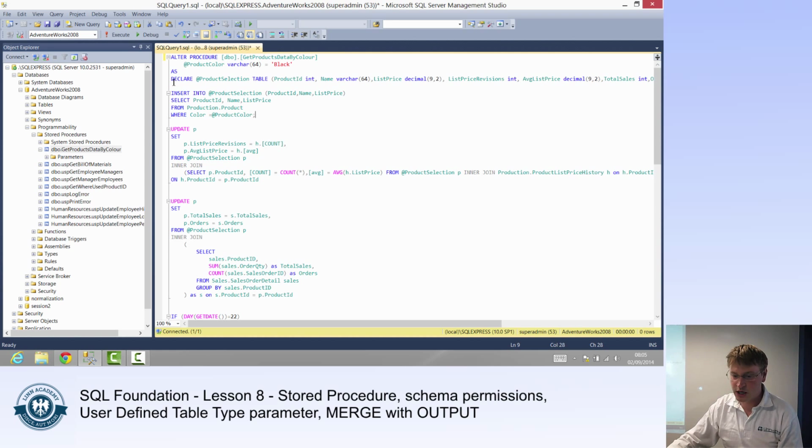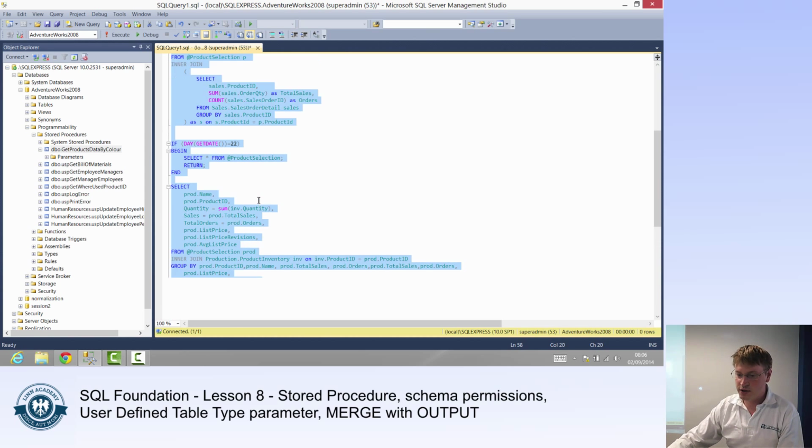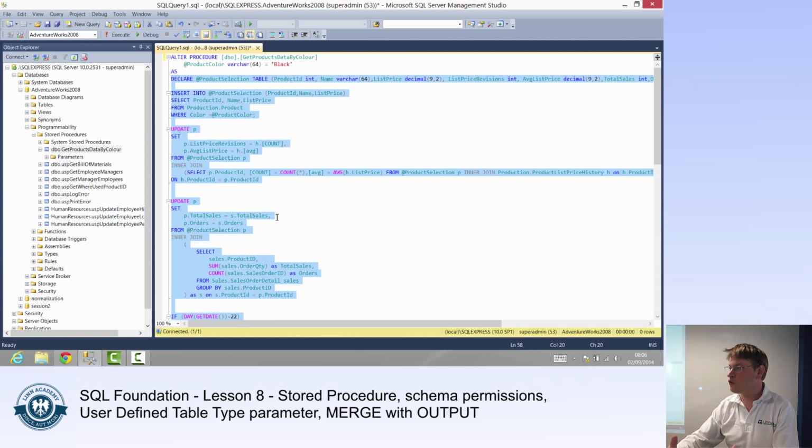So it does take a little time for SQL Server to take this code and interpret that. Especially if that code is quite difficult, or if you have a very complicated SQL statement, it might take like 20 milliseconds for it to compile it. But that 20 milliseconds, if you start executing that code every second, it kind of adds up. So with a stored procedure, it's all already compiled. The execution plan is generally well known. If the table data hasn't changed much, it's just going to reuse exactly the same one. So there's a benefit like that.